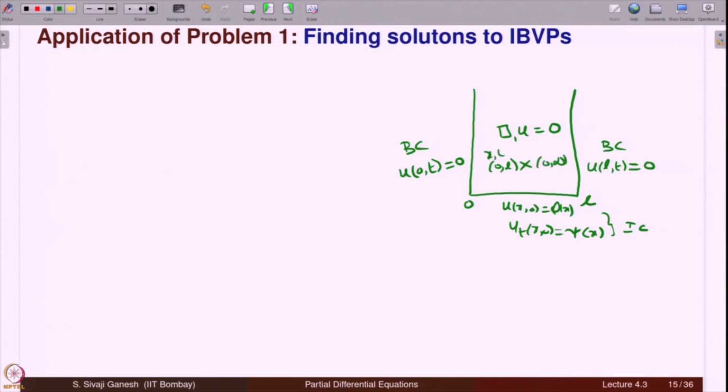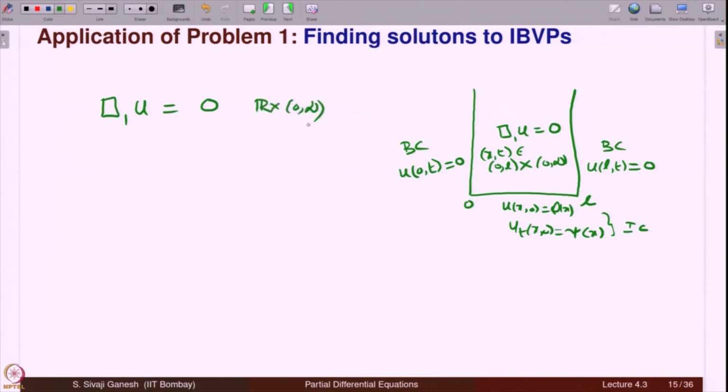This is where (x, t) would belong to, and the boundary condition is given as u equal to 0 at x equal to 0 and at x equal to L for all times. Now, in finding this solution, the problem will be useful. If you see here, u of 0, t is 0, u of L, t is 0. So one would like to transform this problem to a problem which is posed on full space. So what one would be interested in solving is this equal to 0 in R cross (0, infinity).